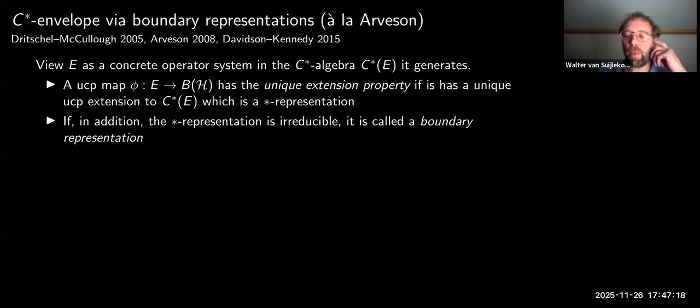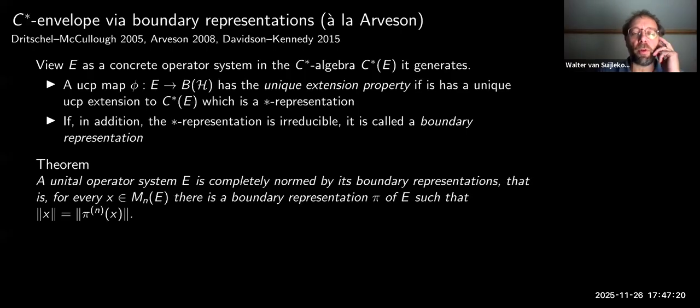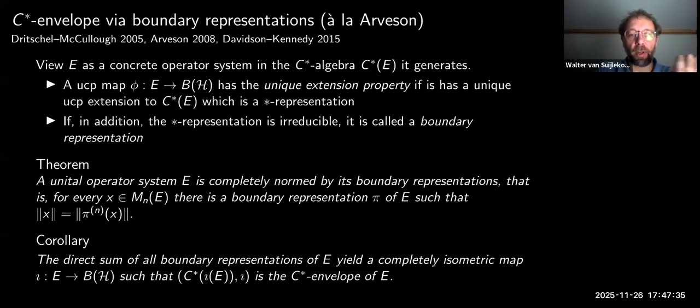And the only thing I would like to use from this is the special property that all of them will sort of capture, for instance, the norms for all of these elements in the operator system. And so if you would take their direct sum, you would actually find, so that's what's happening here, the direct sum of all these boundary representations gets you a completely isometric map, which is actually the C-star envelope. So there's a construction of the C-star envelope rather than a quotient, and you may pick the one you want. And this was done about 10 years ago in this paper on the top, with a series of papers.